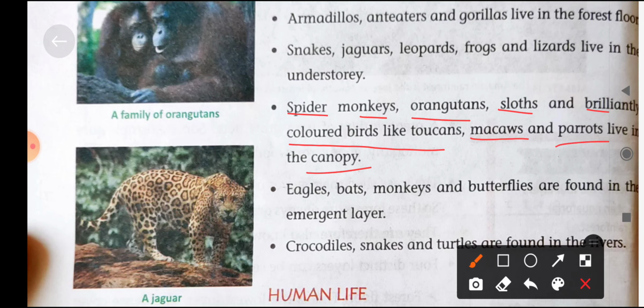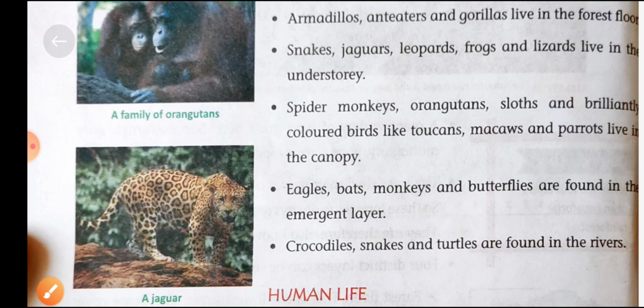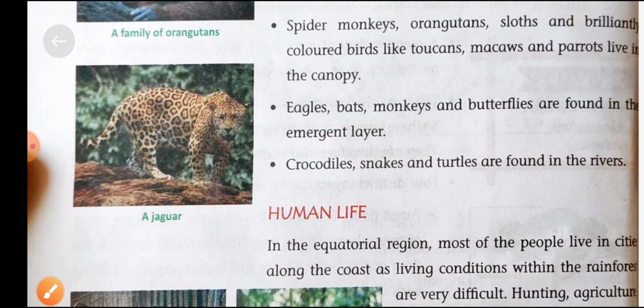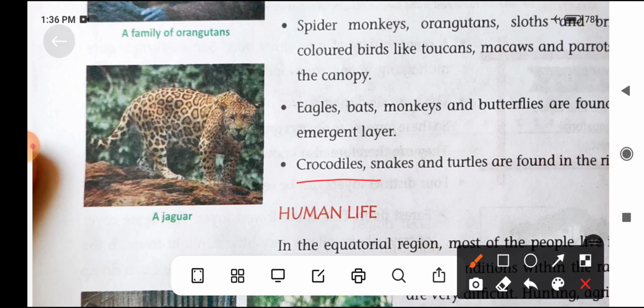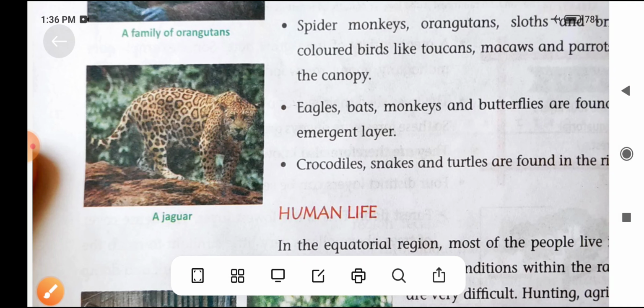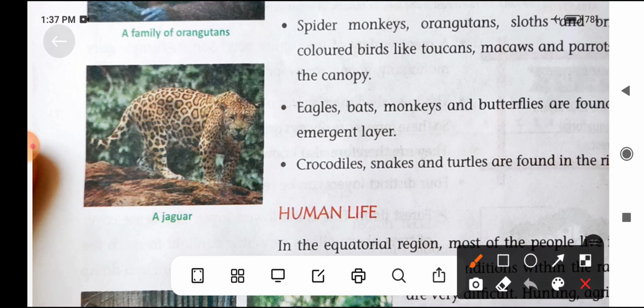Above the canopy, the part which receives direct sunlight is called the emergent layer. In the emergent layer eagles, bats, monkeys and butterflies are found.